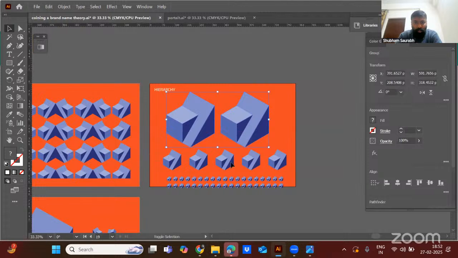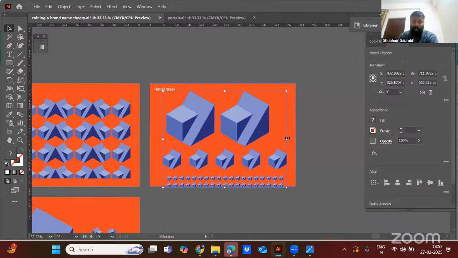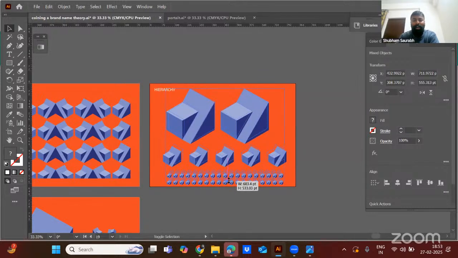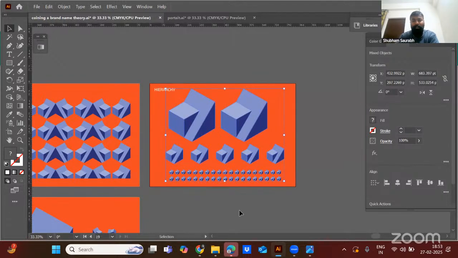So now what we are doing ultimately is called hierarchy, because it's like ascending order or descending order. We are giving more importance to something, a little less importance to another thing, and very least importance to something. So when you maintain this sequence, this is called hierarchy of information.